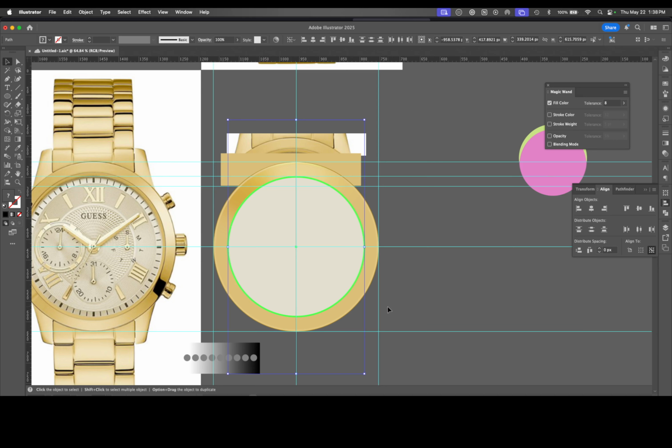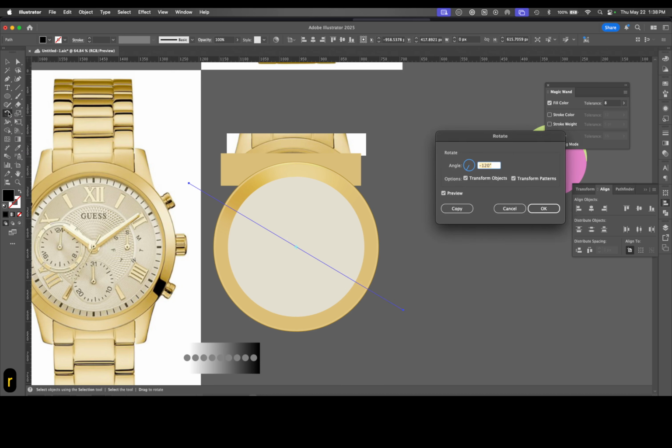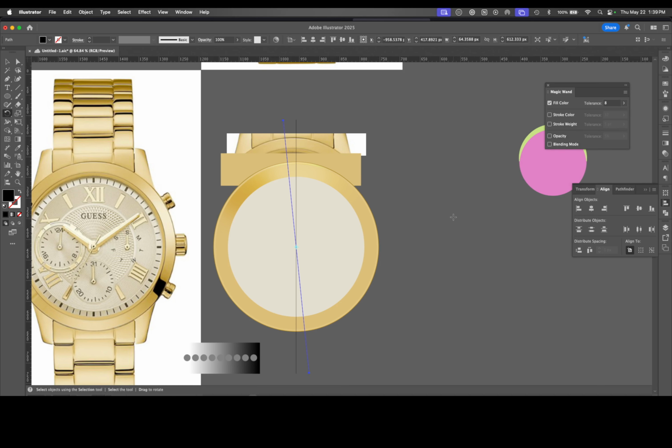Okay, so with that line like that, I'm now going to highlight it. I can hide my guides now. And I'm going to come in and hit the rotate tool, which is R, double click on it. And then I'm going to guess that these lines are a 60th. It looks like it's in between this, but then lined up. So I'm going to do 360 divided by 60. Okay, and that's going to give me one of those ticks.